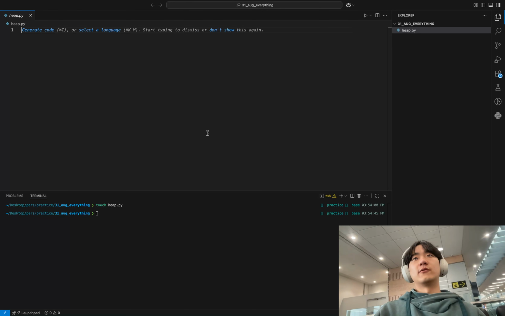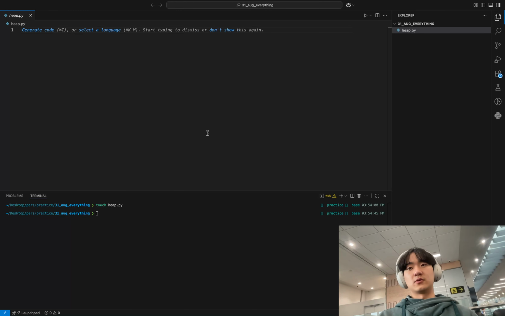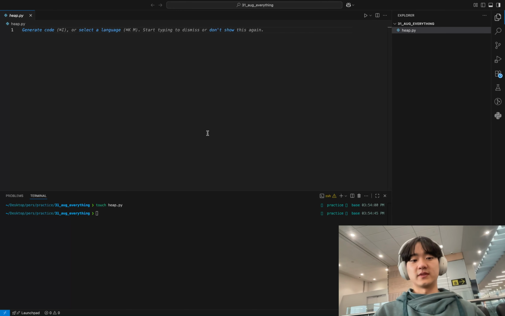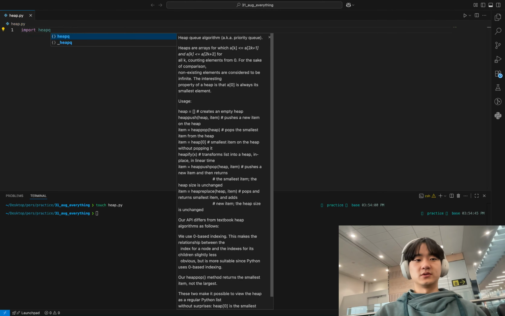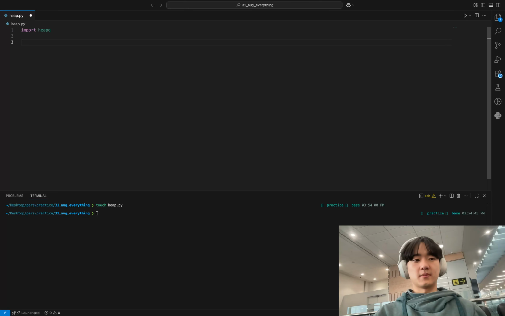For now, we'll just do adding orders into the order book and matching orders between each other when they cross. So first things first, let's import the heapq module. This will allow us to use the heap Python module. And before we get into the actual code, I think we need to set up some objects that we'll be using.